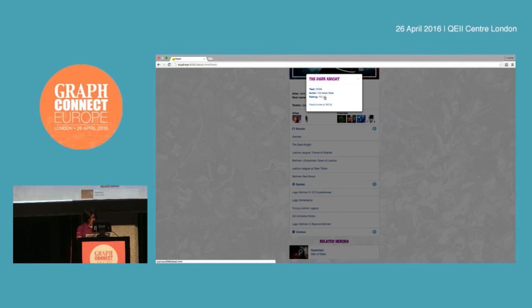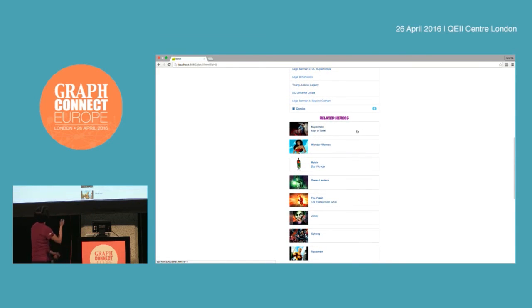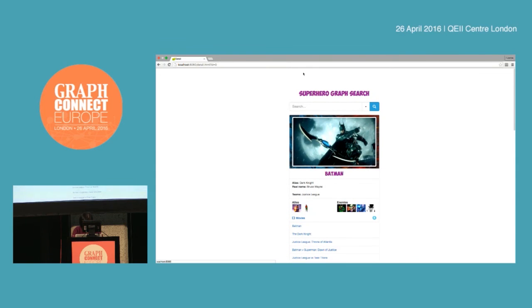Click on a movie, and these are your enums, the rating. Okay, this is your URL, which will open up IMDb. The custom query, which was related heroes, powers this portion of it. Okay, so these are all kinds of characters that have interacted with Batman in some form or the other. Okay, so 20 minutes, you can build a fairly decent application with not too much code, really. So I'm going to switch back for a minute.